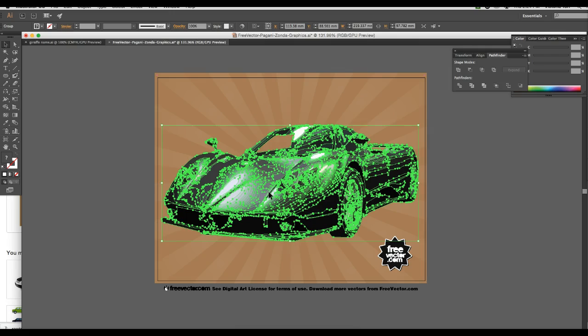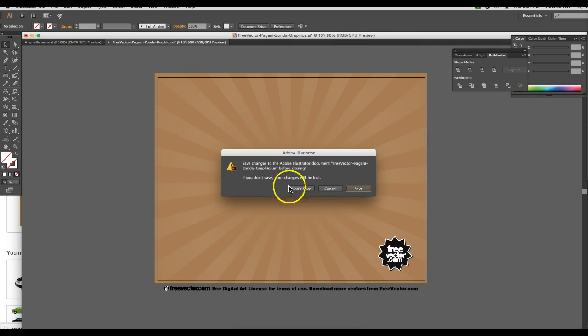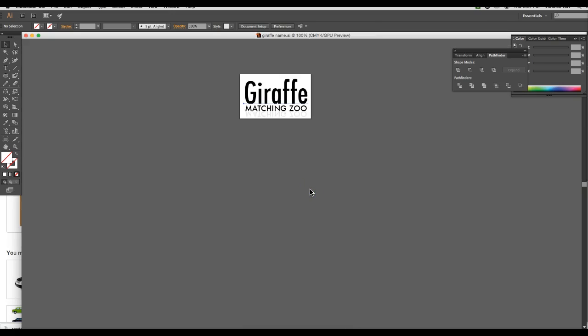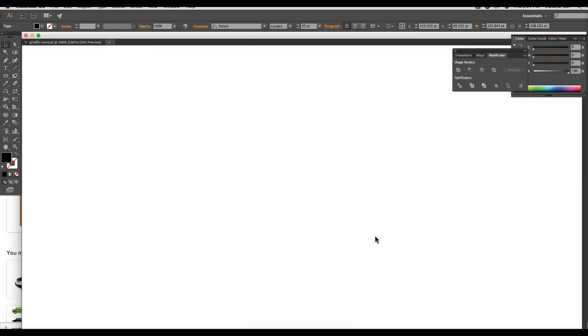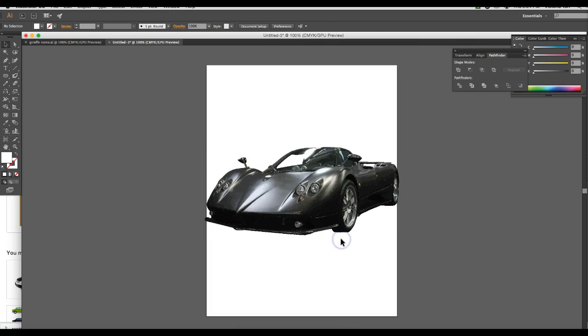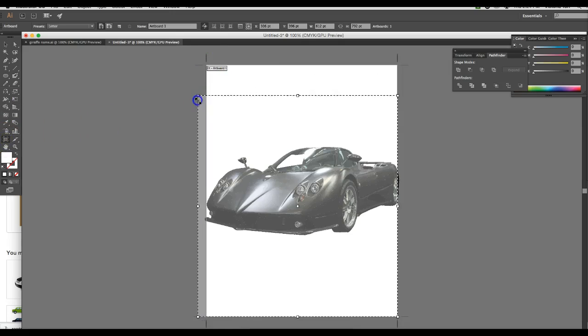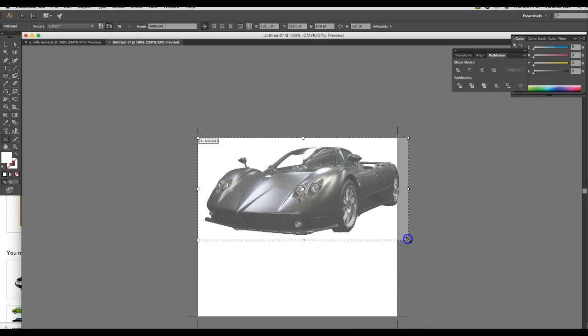So I'm going to go to Command X and cut the car out, close this window and say goodbye to it because it confuses me. Make a new file, Command N, you all know this, for my Illustrator document right here, and paste my car right there, right? So now I've got my car file just like this. And again, I can change my canvas by going to the artboard right there and changing it to the scale of the artboard.